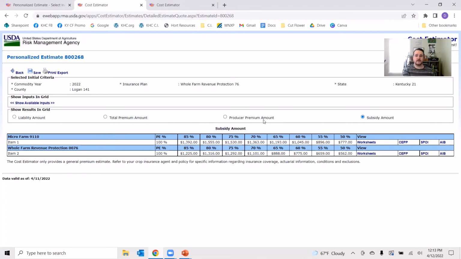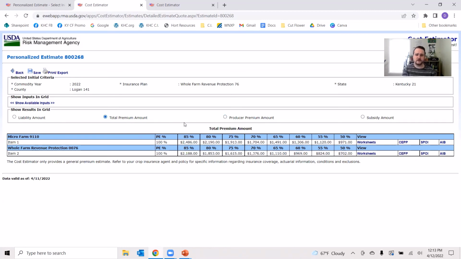So no matter which coverage level you selected, the subsidy is going to be greater than what you're paying. So why would you choose not to insure that percentage of your revenue for really not a lot at all? You can see at 85%, you're paying $1,000. At 80%, you're paying $635. And then after that, all of those are below $400. So it decreases greatly.